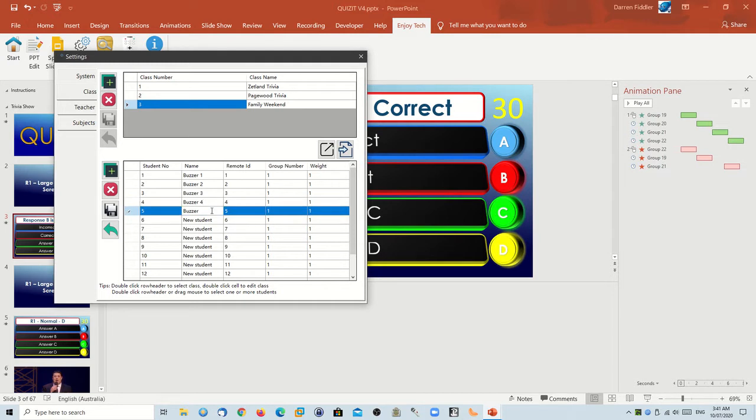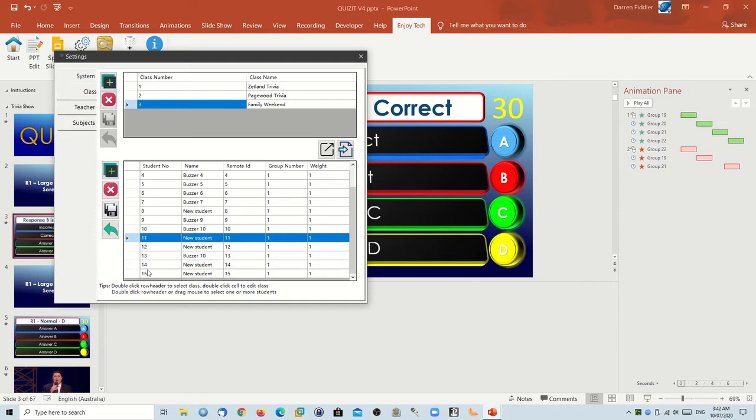So basically you'll need to go through at least once. If you're actually running a show, you won't be typing in buzzer 5, buzzer 6, buzzer 7. It will be whatever their team name is. Let's see, the only other two I actually need are these ones. I only have buzzer 2, 9 and 10.